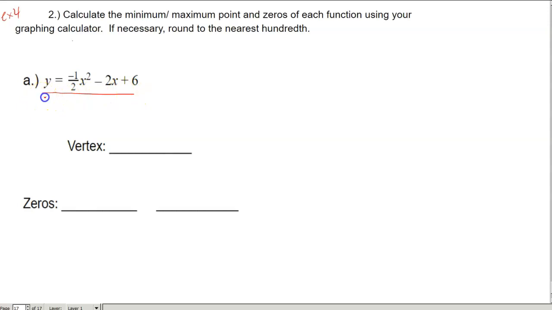If I'm looking at this quadratic equation, whether I'm graphing it or trying to find the vertex or trying to find the minimum or maximum, I would always figure out what is negative b over 2a. You always go there, okay? So let's just review that process from the last couple examples.